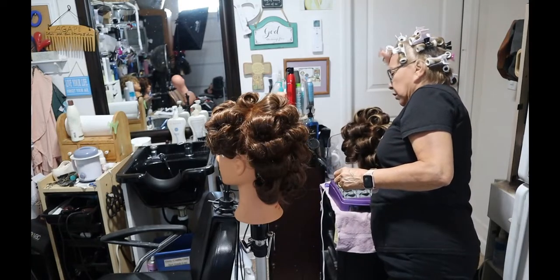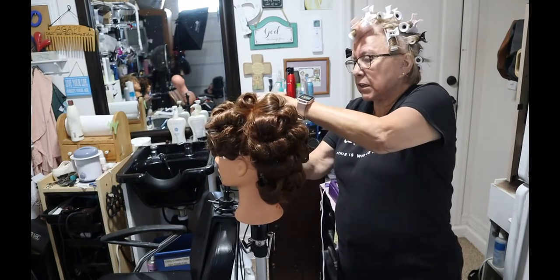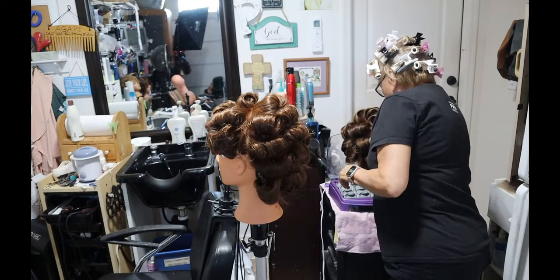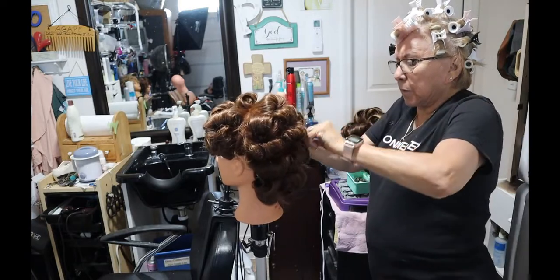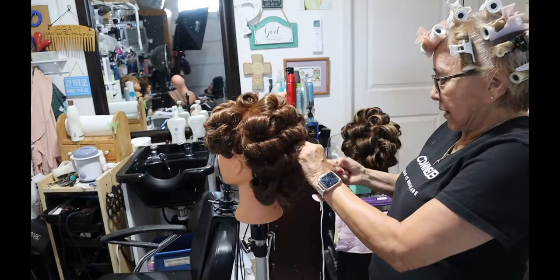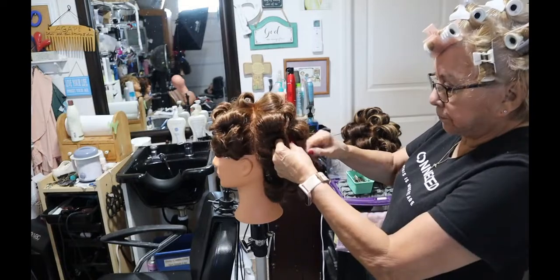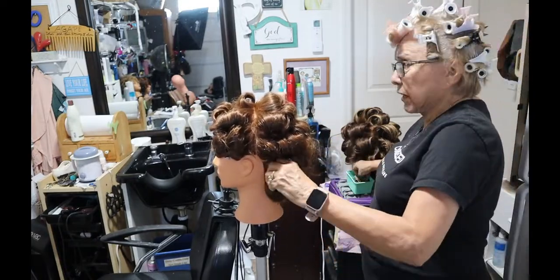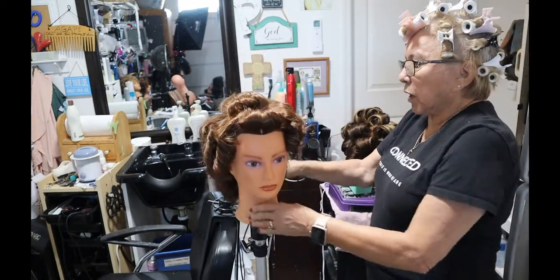You may or may not put clips in when you do it. It just keeps it in place, cools into place. Now remember, I want you to take note, I'm not just sitting around holding the iron to my head. I've got my hot rollers in my head and I'm doing something else. So I'm going to take all these clips out, and then I'm going to take my hot rollers out. I could have taken them out right after walking in here.